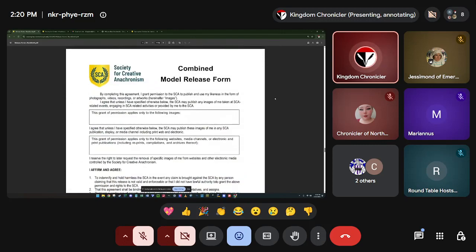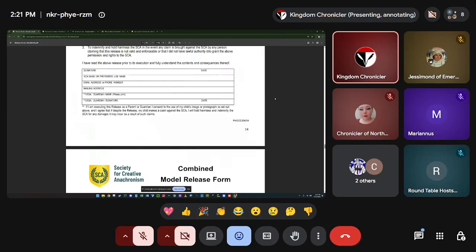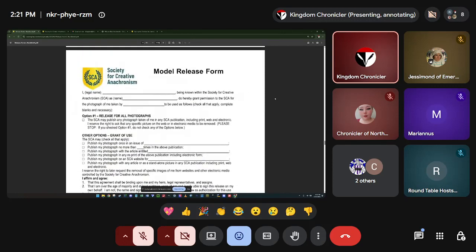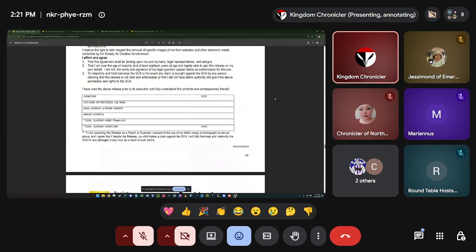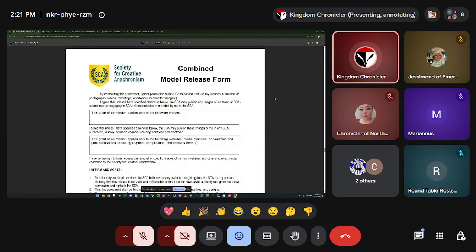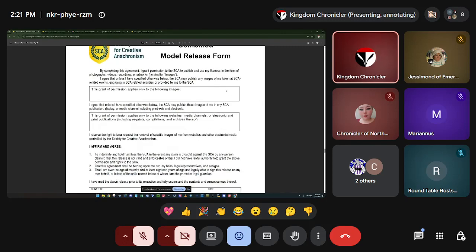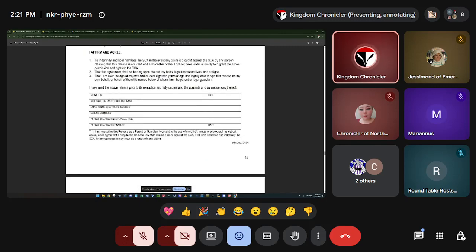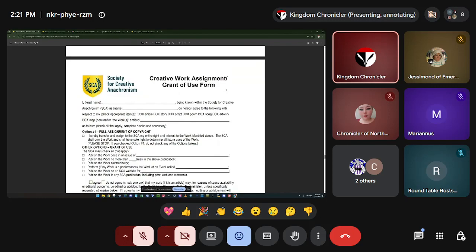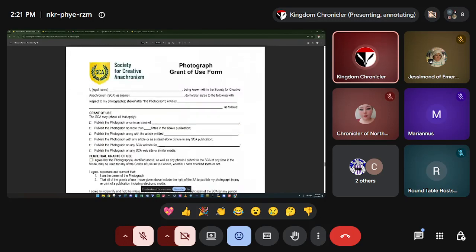Then there's the combined model release, which I believe is here. This is for photos as well. That's a better one to use if you can. Then there's the creative release.